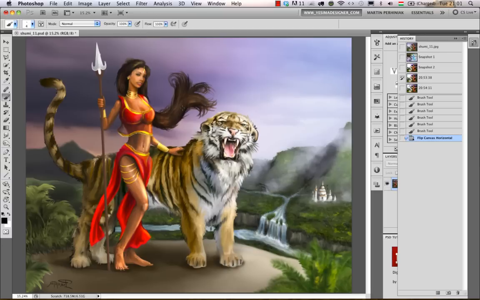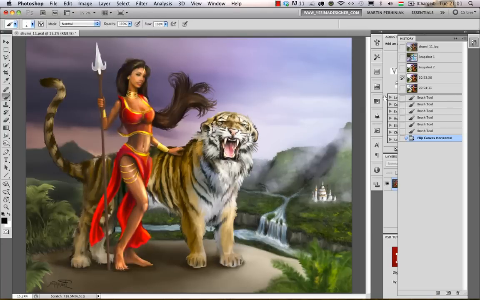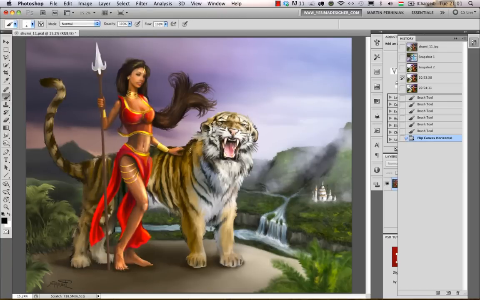Try to get used to this while you are working, and you will see it will really help you to improve your whole composition and your paintings. So flip layer or flip image. You can also flip a layer if you just want to use this option with one specific layer. Under the edit menu, you can find it under transform, flip layer horizontally or vertically. But I prefer to use it on the whole canvas. And you can even set a keyboard shortcut for that if you use it a lot.